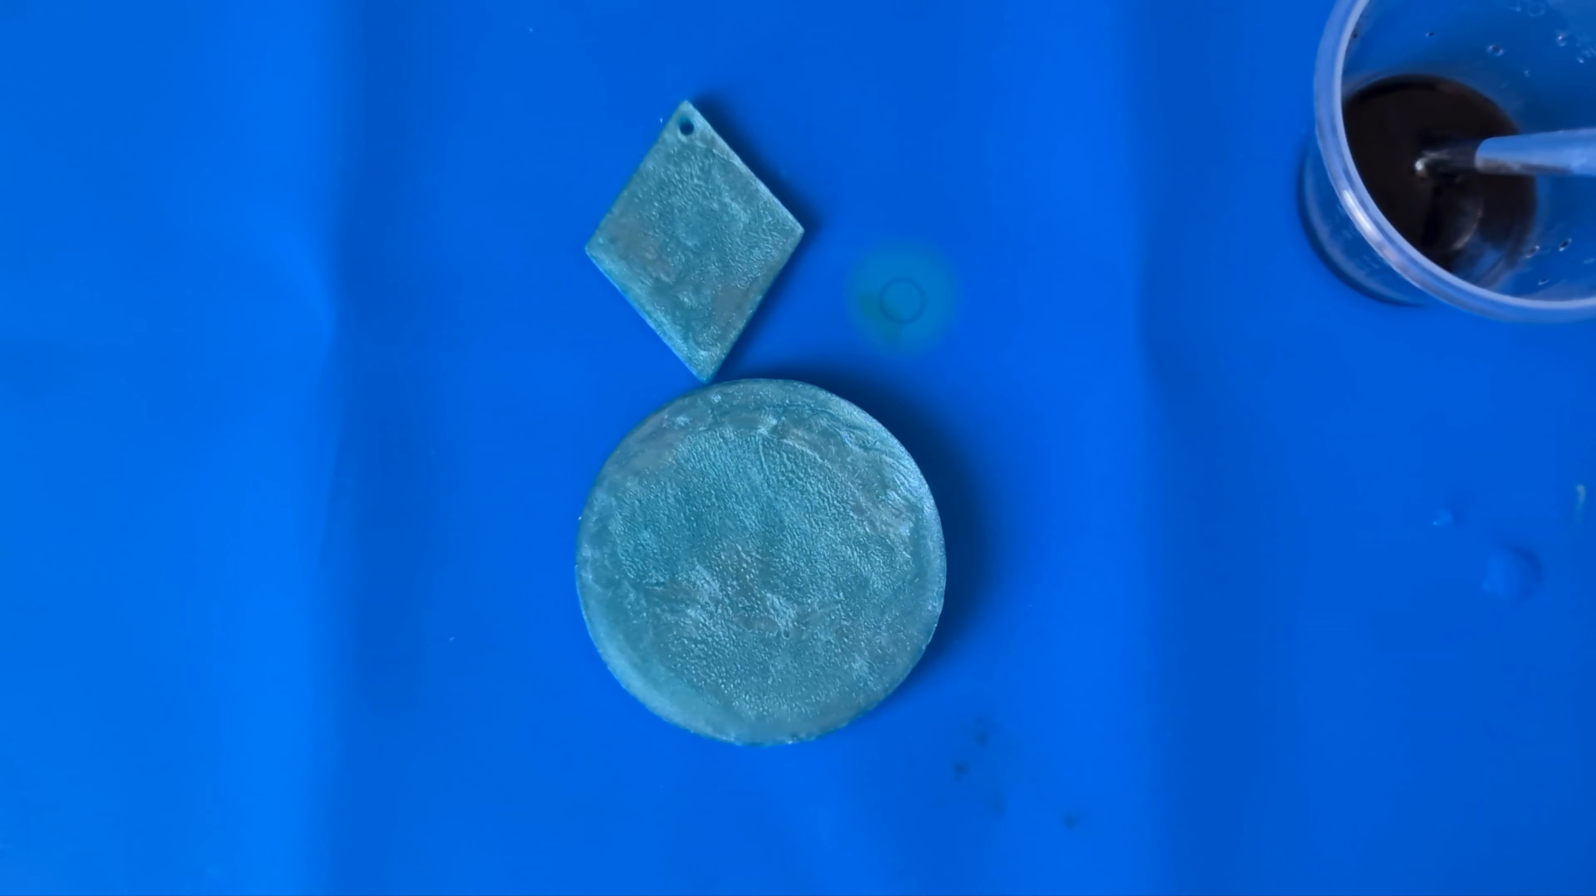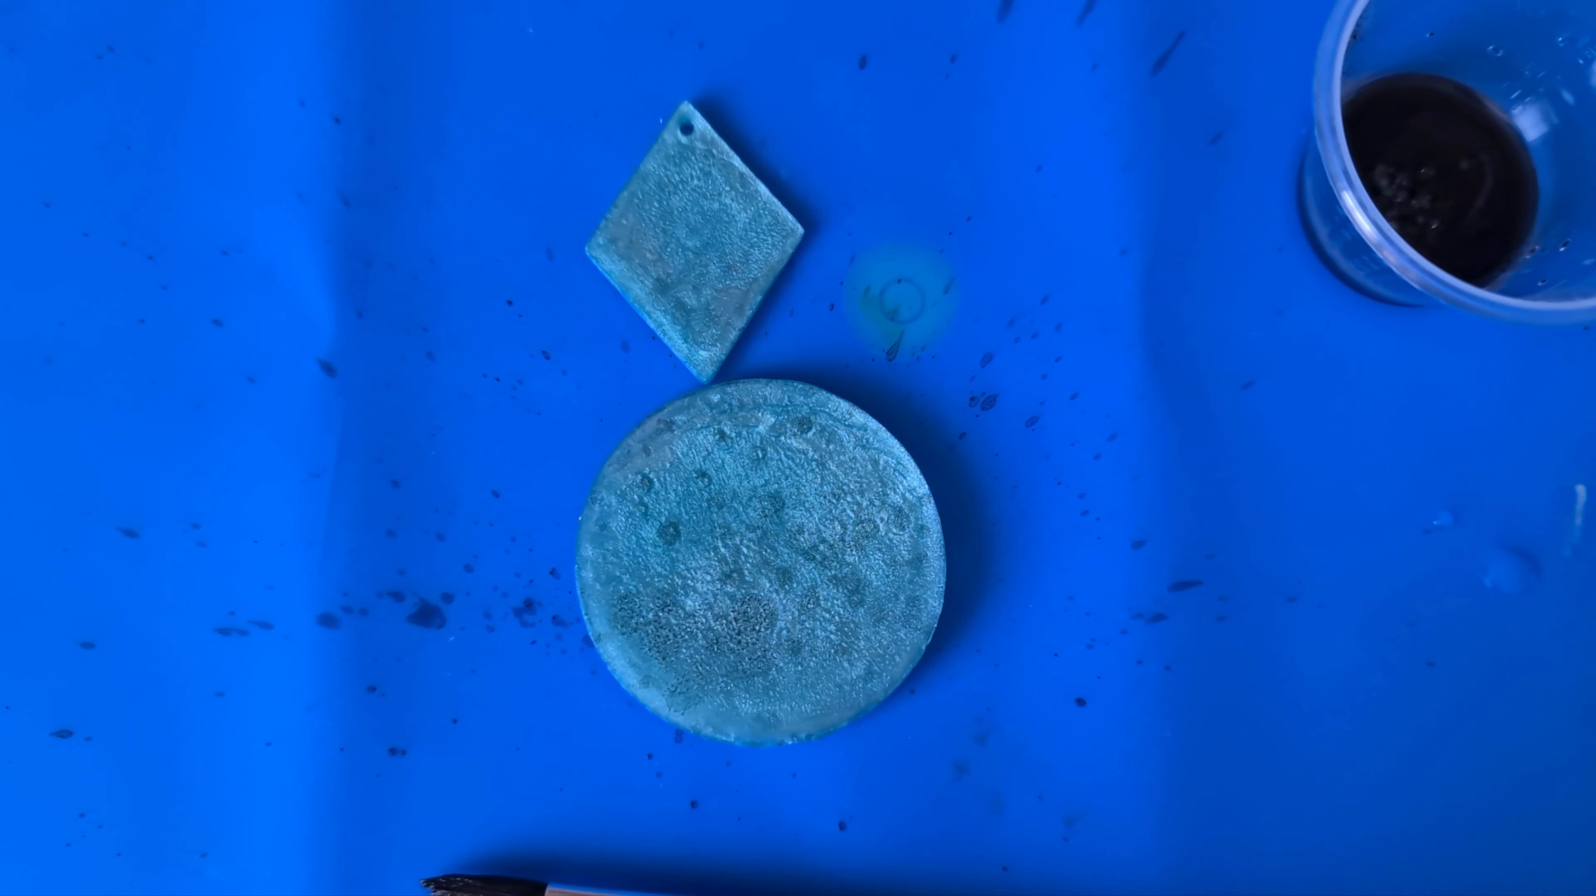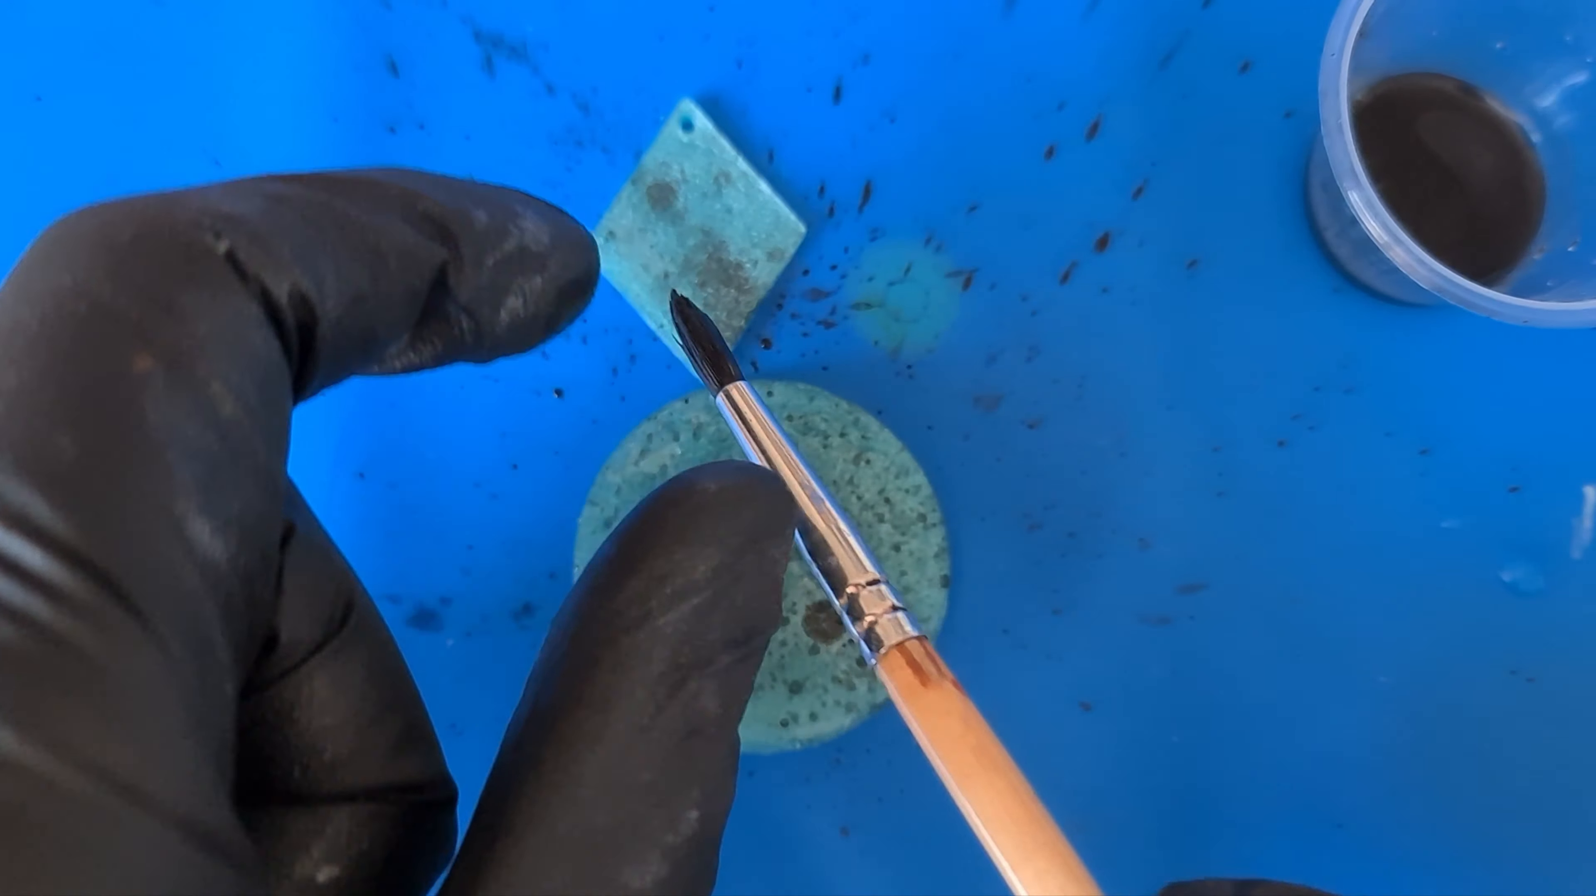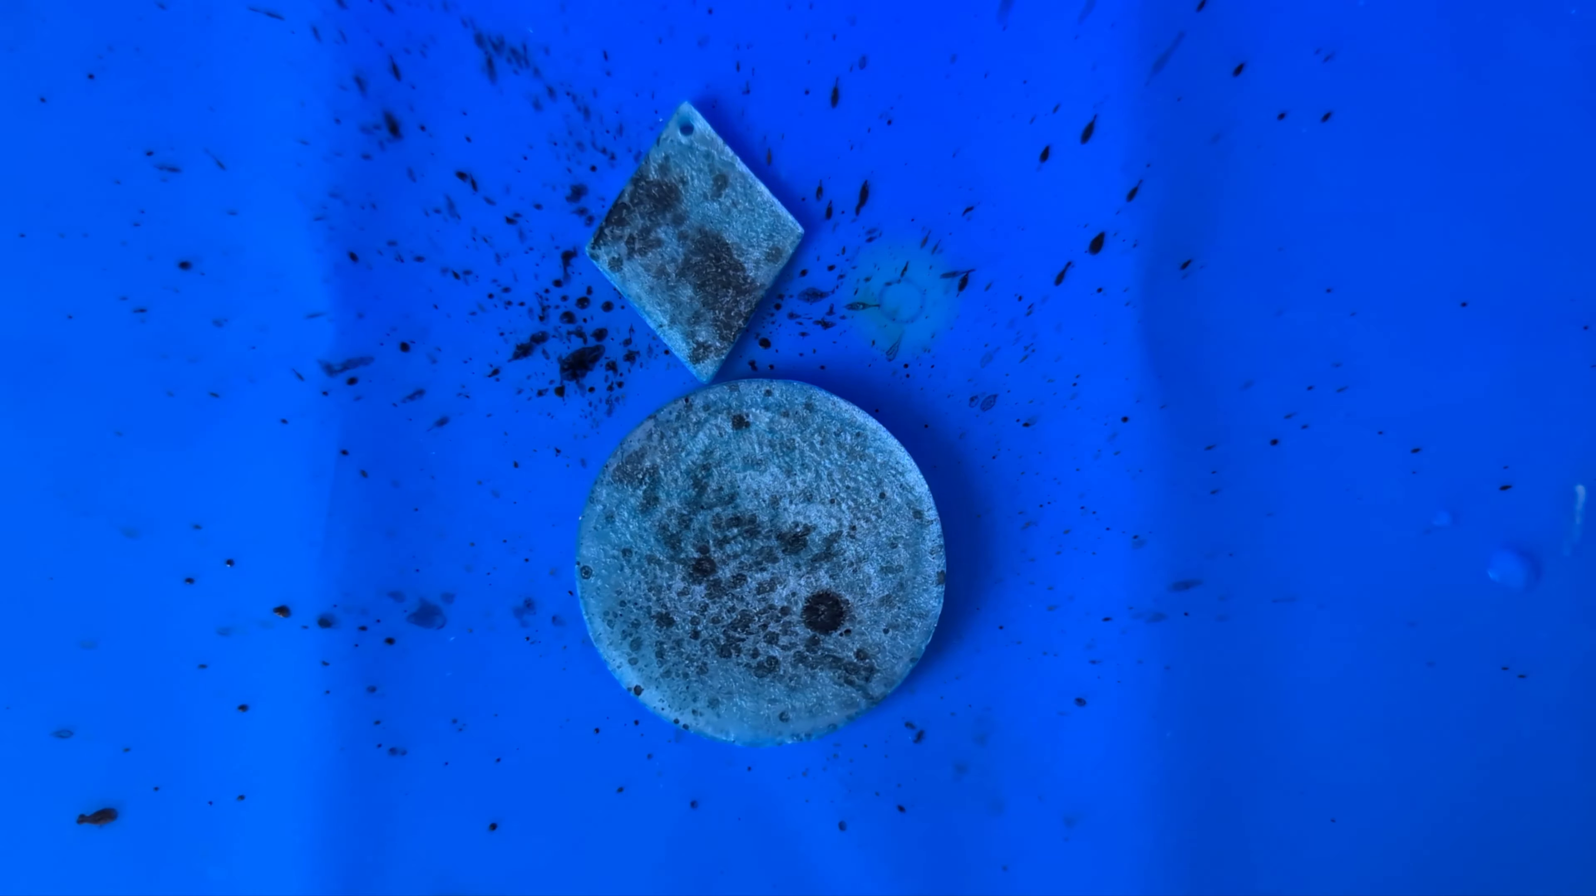Here comes the messy part. We're just going to spray that. I need some more mica, I didn't put enough in. It does take a bit of mica. You could put this into a needle tip bottle and just pour it when you want. Just dab my brush and then spray it, and you can see what it's doing. It's making a massive mess on my craft mat. Huge mess. I think that'll do.